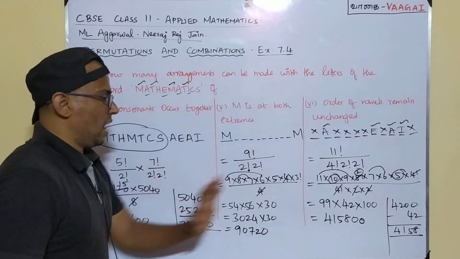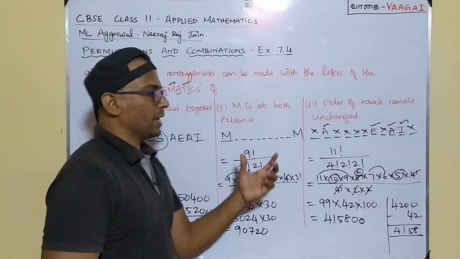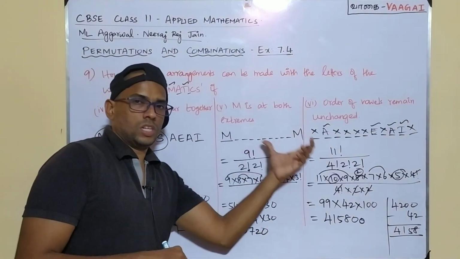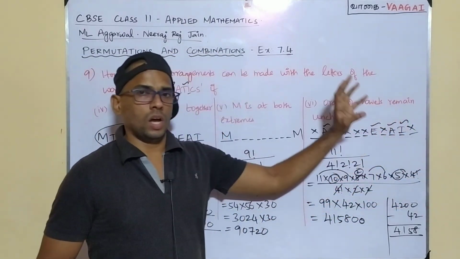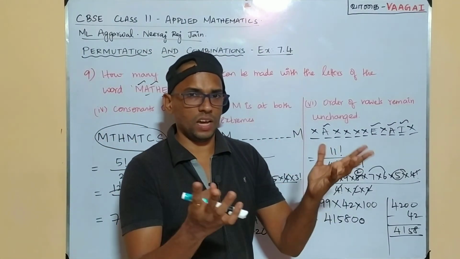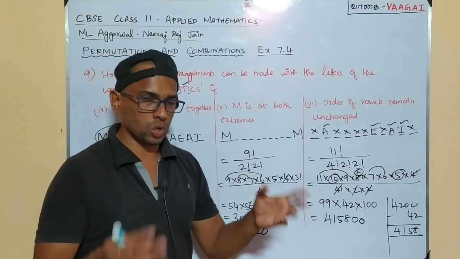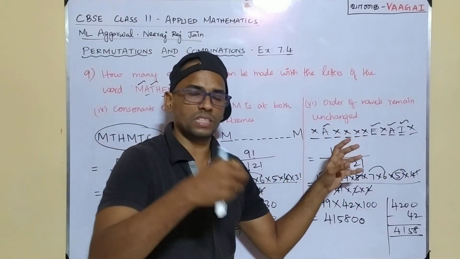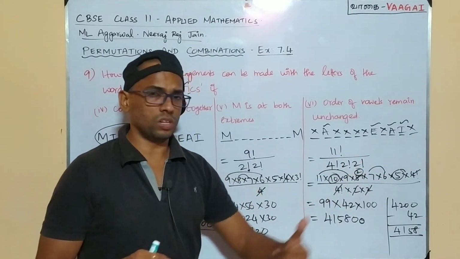So this is for consonants are together. We did the same approach, and here both m's are at the 2 extreme positions. That also we just did. We solved like this, and this is a bit tricky. This is a little extensive part of this one. So here they have asked the order of the vowels remains unchanged. So in that case, the vowel letters alone, we are going to have them in the same order, for which we are considering them as identical objects and solving this problem, and that is what is giving us this answer.